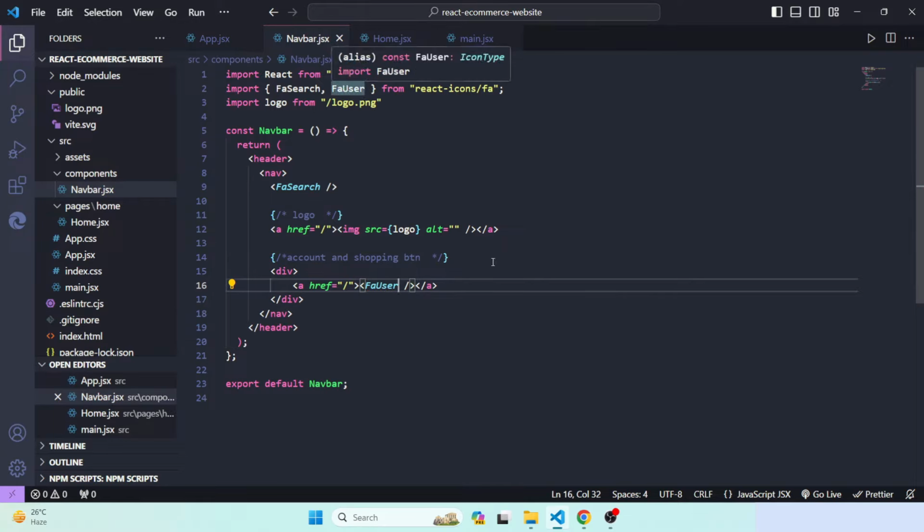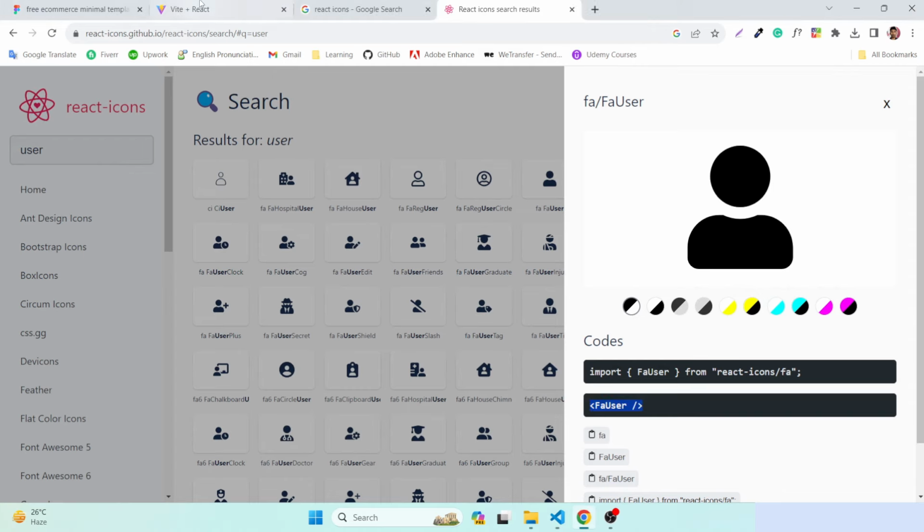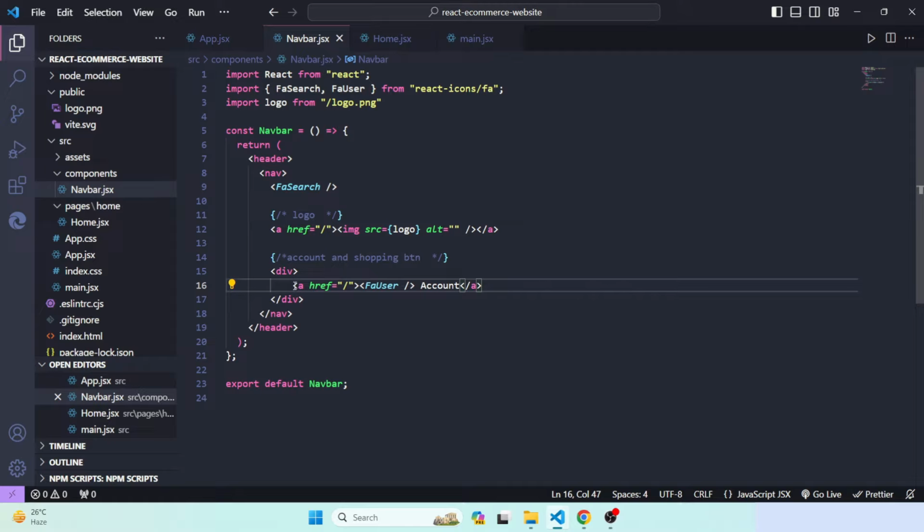Now you can see the user icon is there. So if you go back, you can see this is the user icon, and after that we have shopping, but there is a text that is account. So let me define a text here, account.